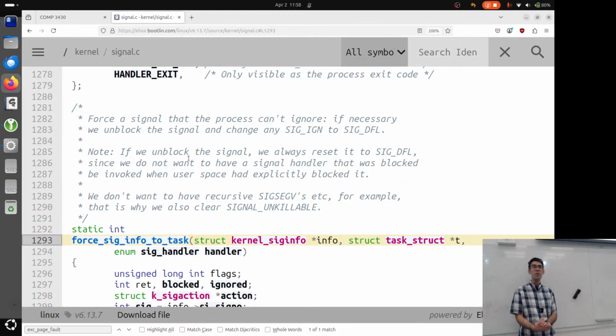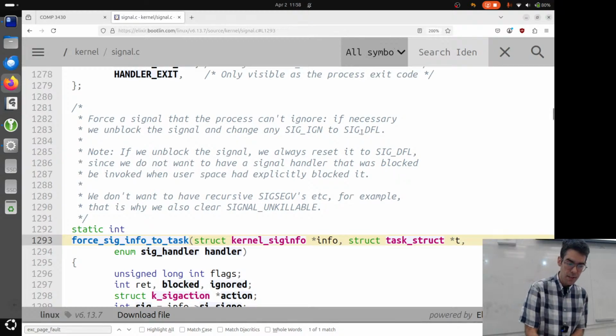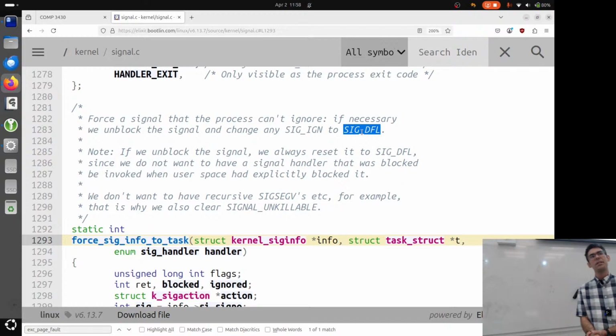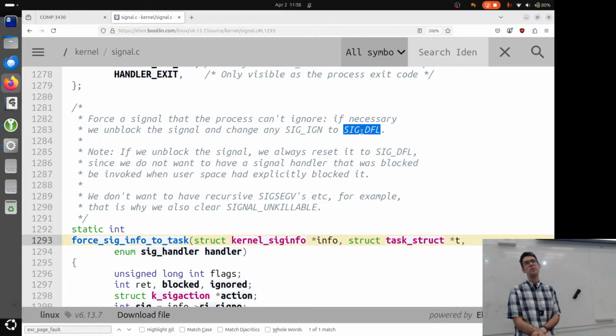I don't want to process it. I don't want to do anything with it. And then we have these SIG_DFL, the default signal handlers. The default signal handler for SIGSEGV is to dump core and exit. If we took a look at section 7 of the manual pages for signals, it would describe this action as dump core and exit, the default for signal handling.